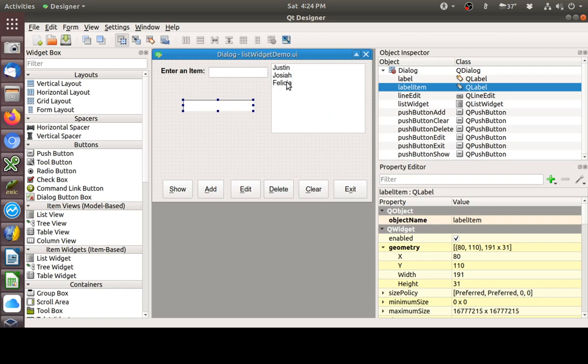So what I'm going to do is write some code so that whoever we have picked here in the list widget, when I click the show button, it will take that person and show them here in our label. You can see that label is named label item. I renamed it because we're using it in code.